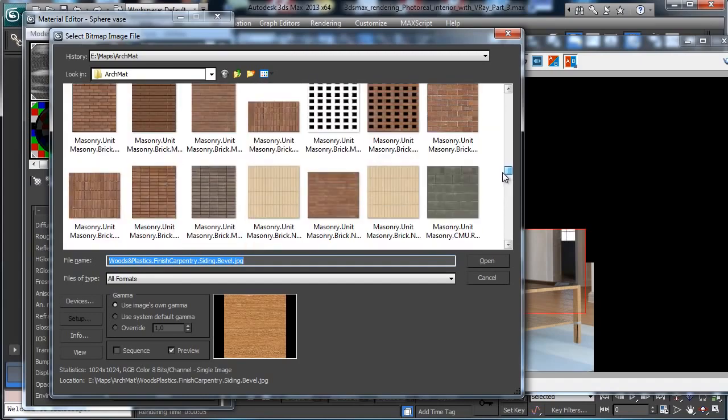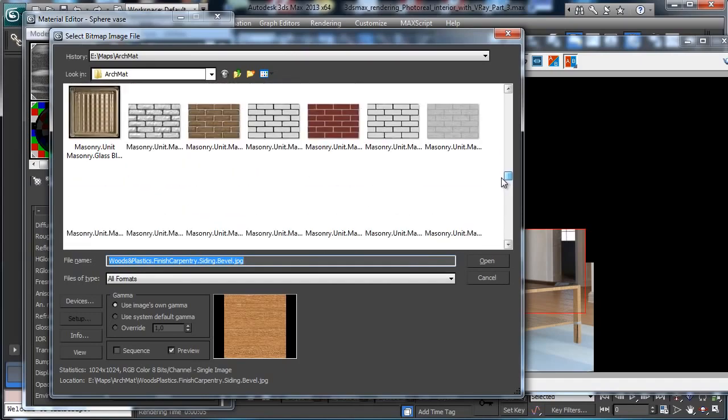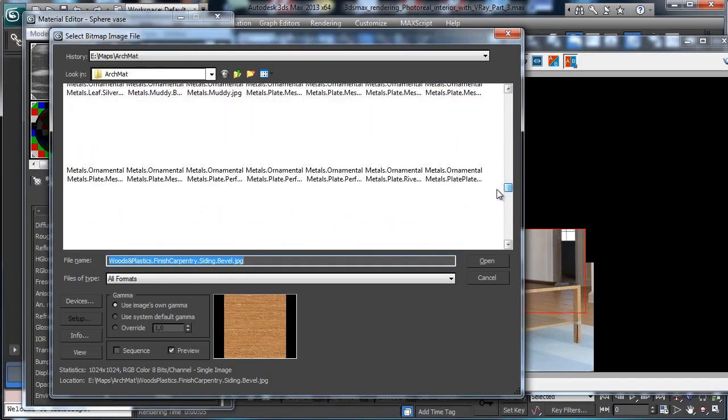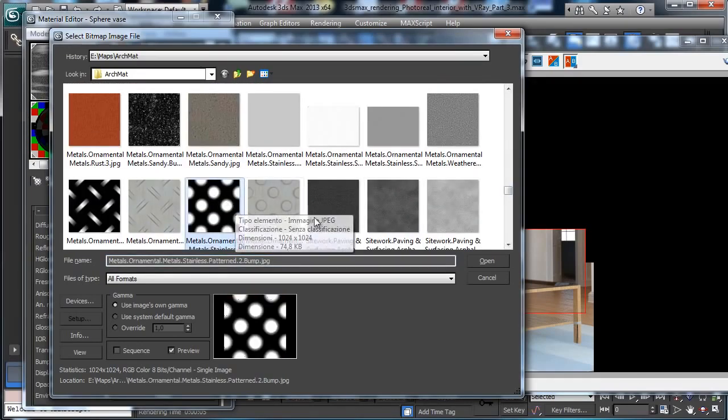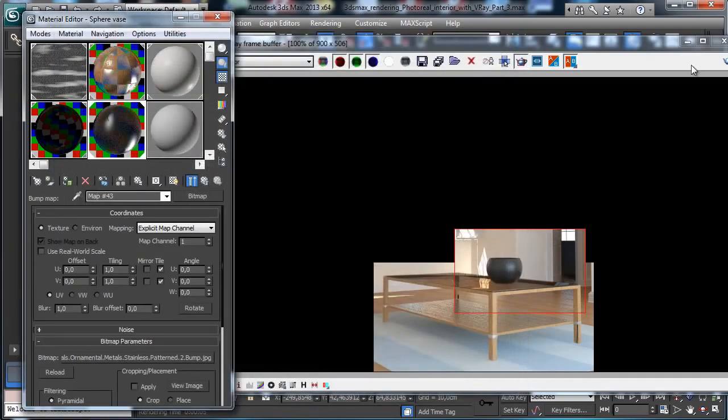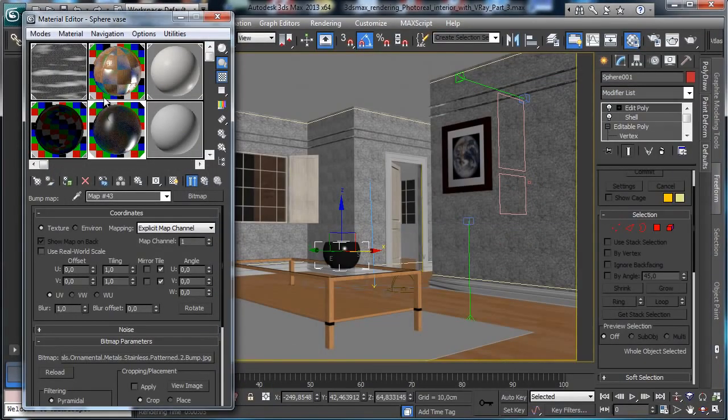Let's see just if we have something more interesting. Or maybe we can use this one. Okay, nice. Let's see the map, and let's start with the tiling. 10 and 10. So really little.